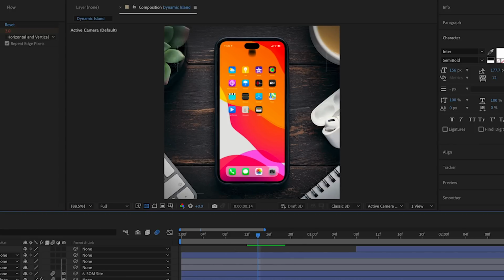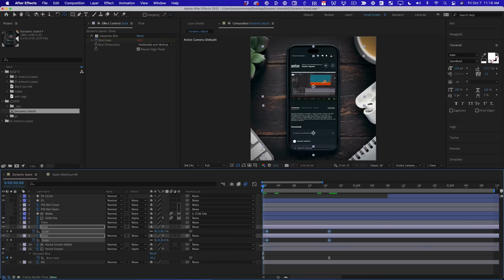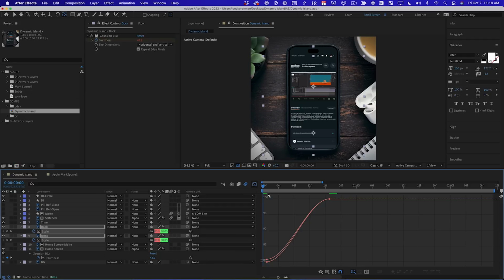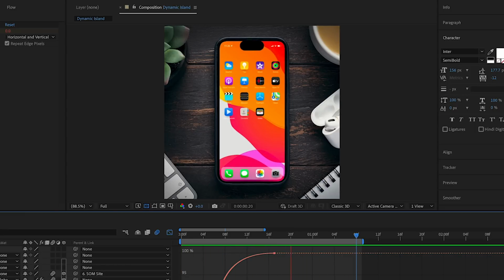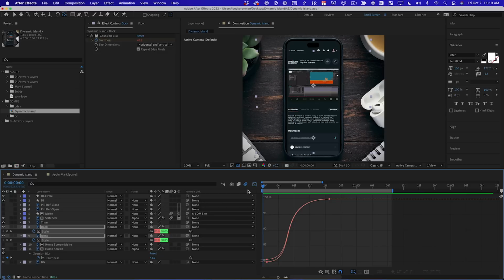So timing wise, I want that move to start pretty much at the beginning. And what I think I want, we'll find out, is a pretty hard ease on the end. So I'm gonna grab those last keyframes, pull it like this. But I also think we want an ease on the beginning because I want you to be able to see the icons small for enough frames to catch that they're growing. So let's play this and see how it feels. It's working okay, but I'm not really feeling that scale happening on the icons. So how can we solve that?